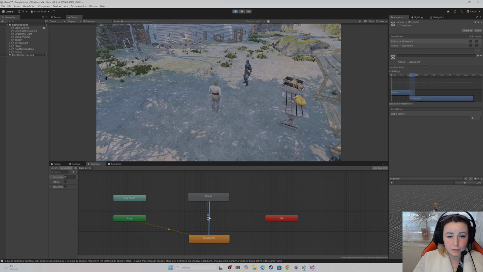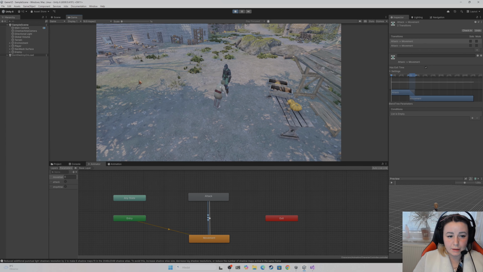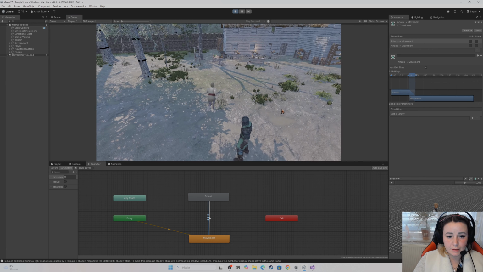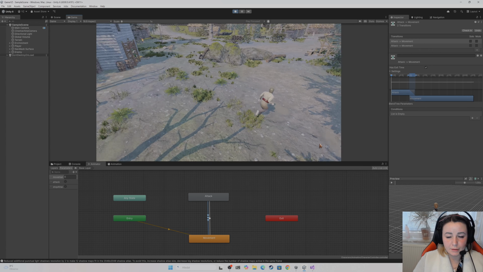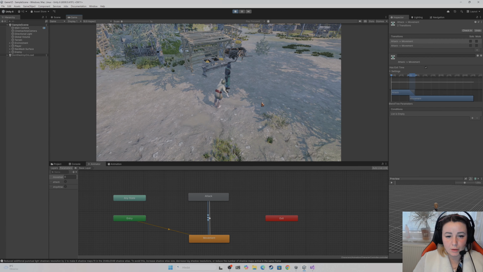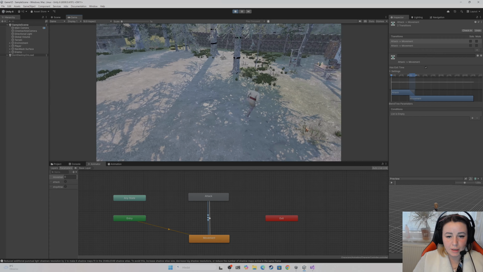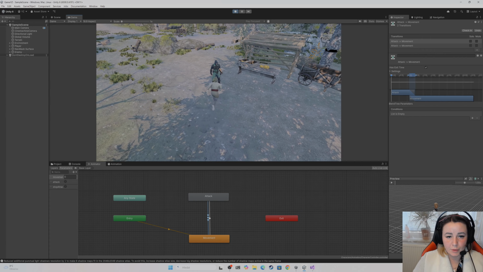So let's save this and go back to Unity to check if it works. Now I will go to our enemy, I attack, and if I click somewhere else, yeah, my player stopped attacking. Perfect.